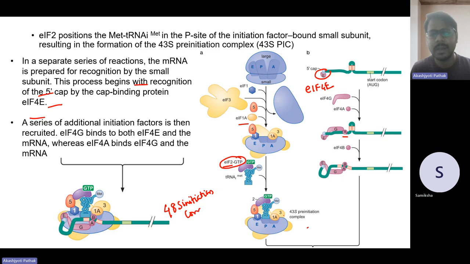And once this GTP is hydrolyzed, this EIF2 protein, the initiator factor, will also get dissociated. Okay. So the only function of this EIF2 GTP is for the recruitment of the tRNA, and the function of this GTP is that hydrolysis of this GTP will result in the release of energy that will recruit the 60S subunit of the ribosome.